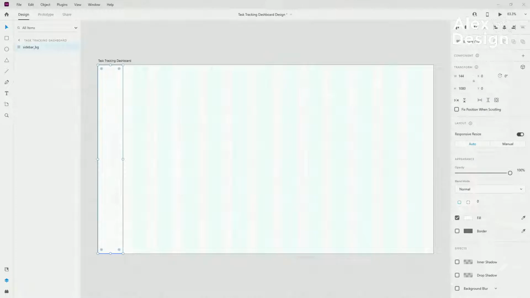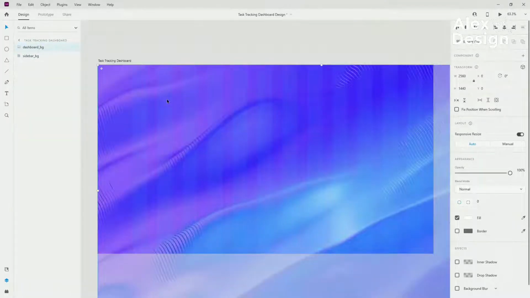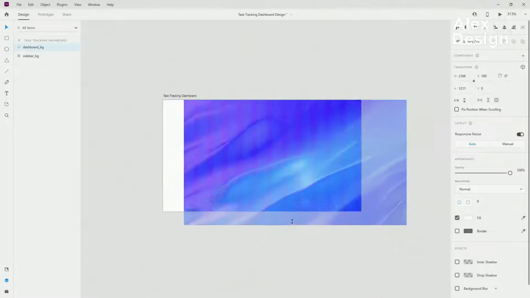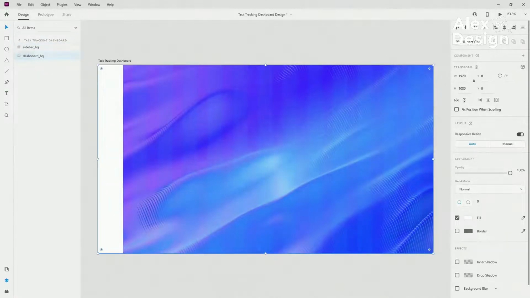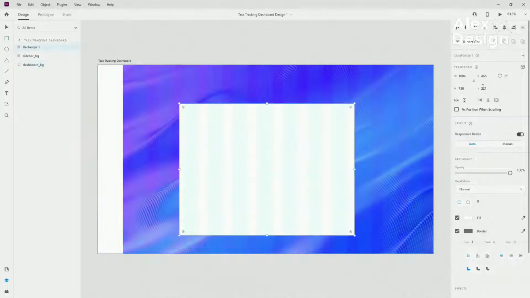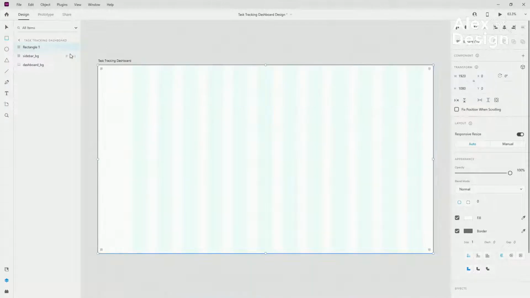But before we move on, I actually want to include a background in here. So what I'm going to do, I have this image. Let me drag and drop it inside like so. And let me position it inside just so that everything fits nicely like this. Just so that we can see this sidebar background. And as you can see, I have this dashboard background. I'm just going to bring this in. And what I'm going to do on top, I'm going to create a rectangle like this in 1920 by 1080 like this. Position it just behind.